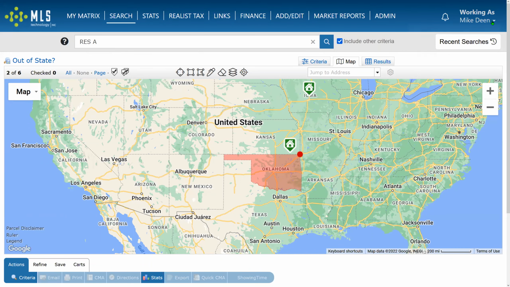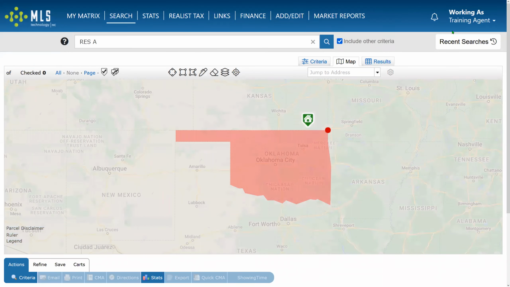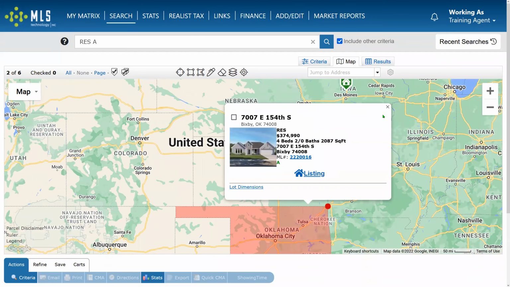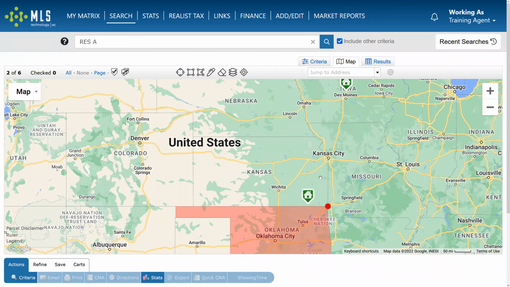I mention this sometimes in other classes, but just as a heads up, if you find listings that are a little bit out of place, it's easy to just blame the agent. But after a while, if you keep noticing that listings are being put in and mapped incorrectly, you might start blaming the system, or eventually you might think that the MLS is doing something wrong.